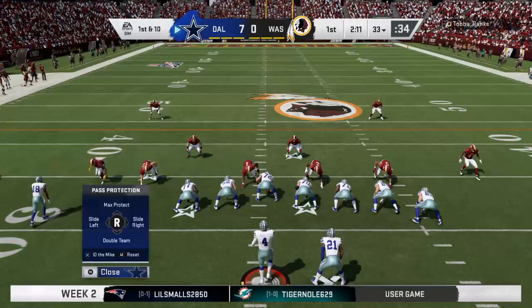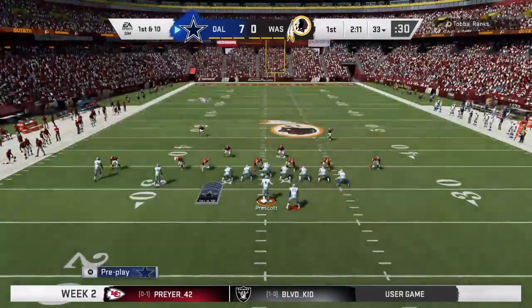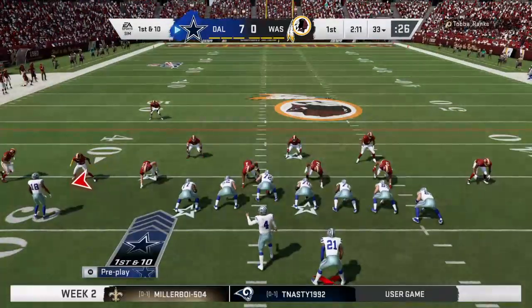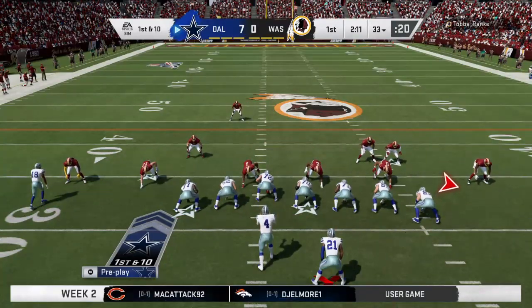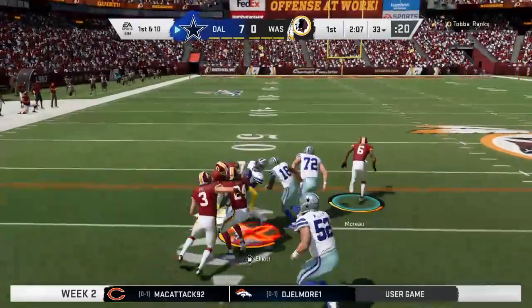About set for this next drive by the Cowboys offense. They have to be thrilled with that first drive. They got them the touchdown. Now they'll be looking to make it a 2-score advantage here on the road. And you know they spent all week in practice, in meetings, talking about taking an early advantage. Being the road team, going up a score, that takes the crowd out of the game and puts some doubt in the minds of their opponents.